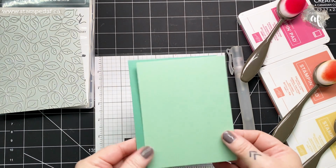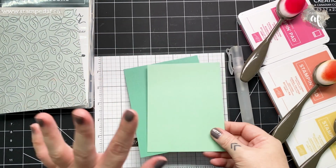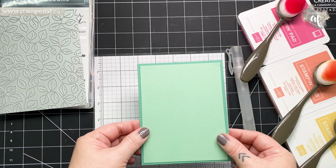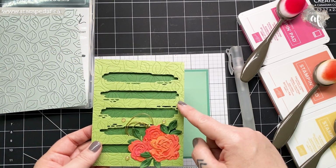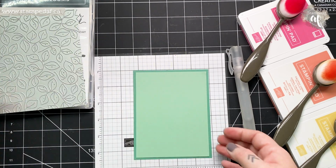Now, I am going to switch up the greens that I'm using simply because I don't have the other two prepared. So I'm using just Jade and Mint Macaron, and I think those are going to look gorgeous. It will really change up the look. This was Pear Pizzazz and Garden Green, so it will look quite different.